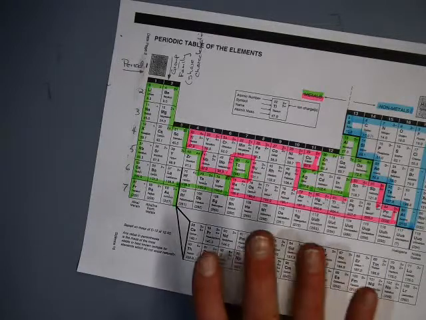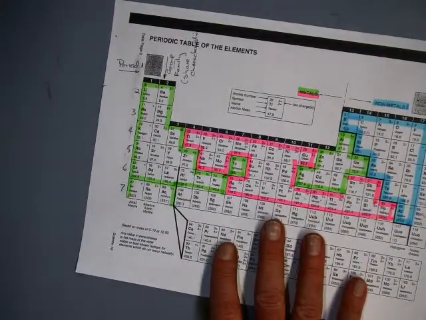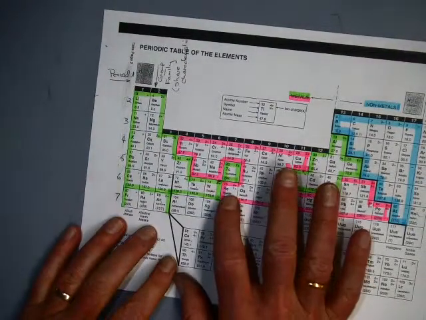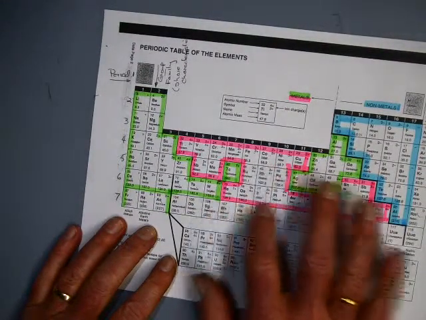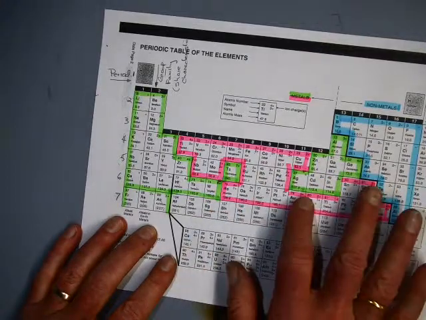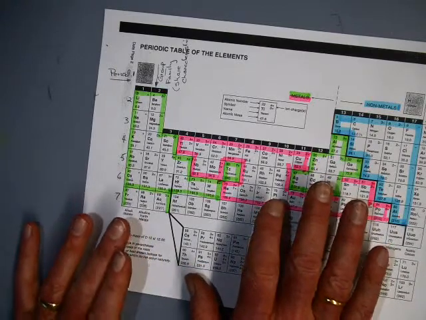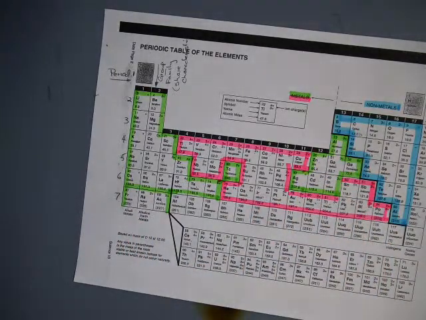Okay, now what I want you to do is take a quick look at this. What can we see going on as we look at this table? Then I want to look at the Bohr periodic table. I'm going to match the Bohr periodic table with this. And then I want to talk to you about another proposal I've got for you.